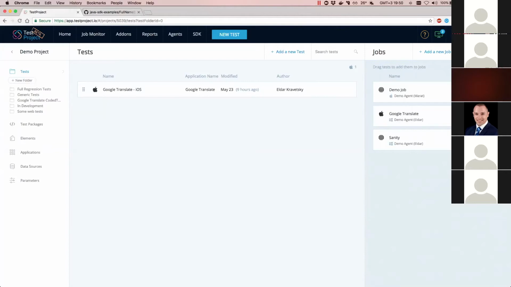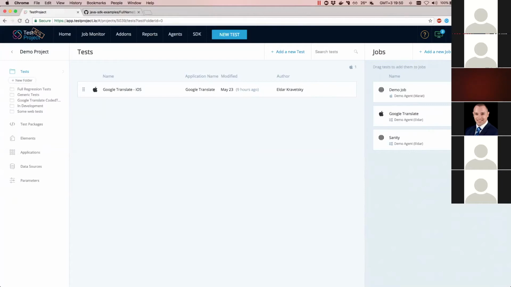Yeah. Is it possible to fix or change API tests already added to TestProject UI? Pets in test, I mean. So the idea behind testing an API is by invoking, if it's a RESTful API, we are working on such a capability, and this is the greatness of our platform.